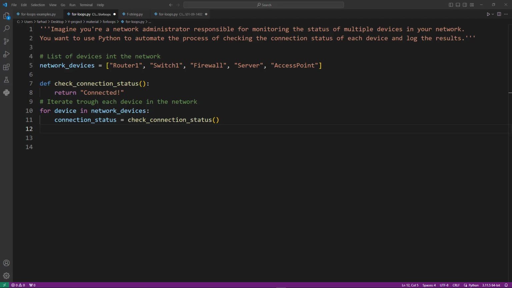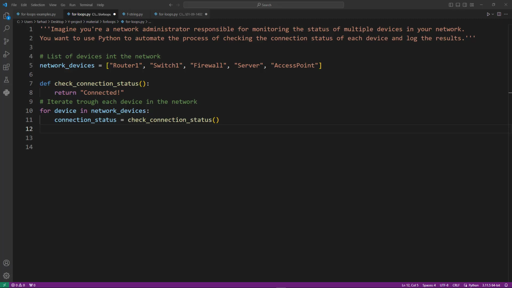So according to the explanation I gave, here in the first iteration of the loop, the for loop is supposed to call the first item in our list, that is router 1, okay? Place it inside the variable device and then run the function check a status connection on it. And the next iteration, it should do the same for switch 1, and so on. It seems very simple and understandable, right? Definitely.